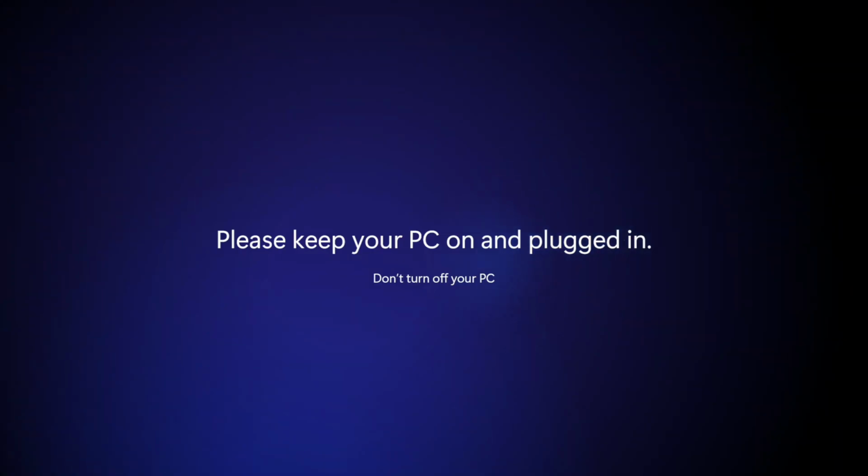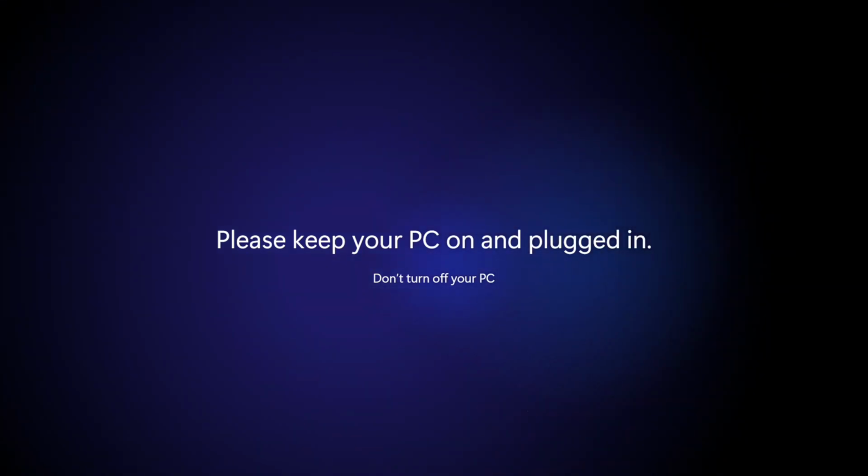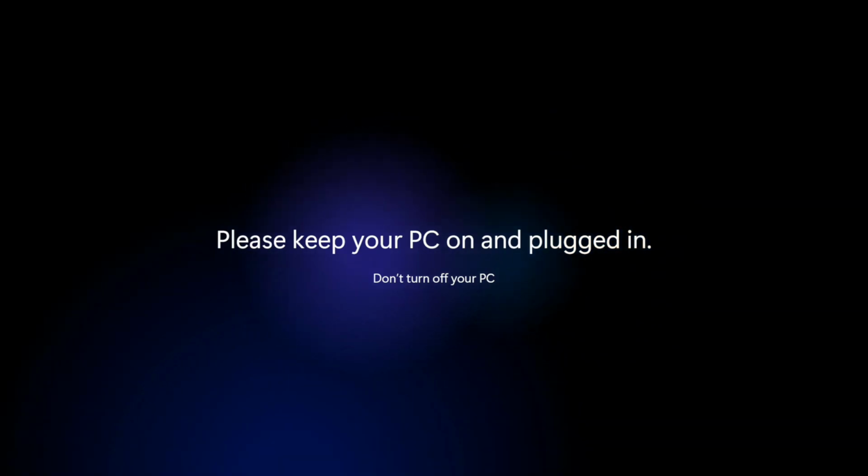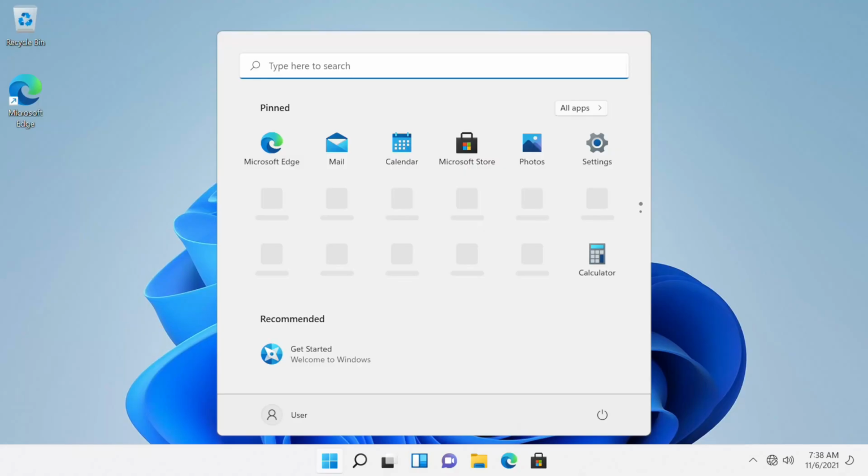Please keep your PC on and plugged in. Oh, that's my plan. Man, it's doing something. I should have hooked up another monitor. I'm only watching it through the recording here. That's it. So it's plugged into my desktop, and I'm recording it direct with no other monitor or anything off the computer. So we're getting this of exactly what it is. Almost there. And we are done.